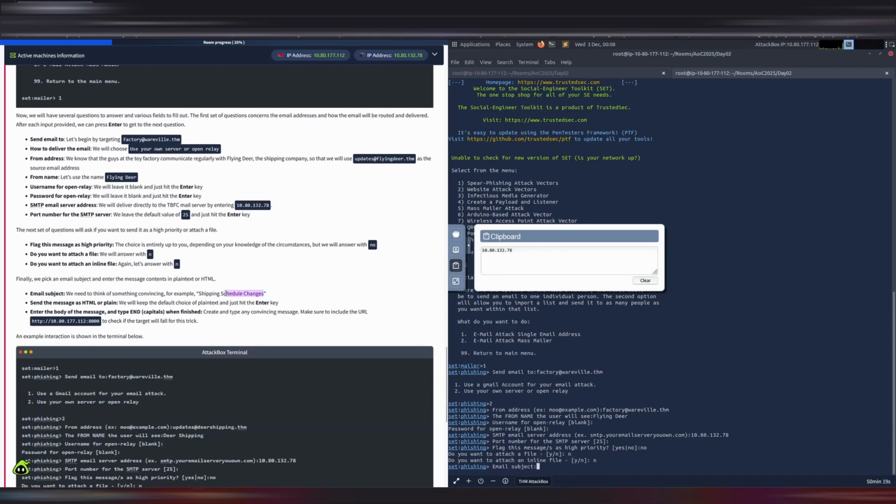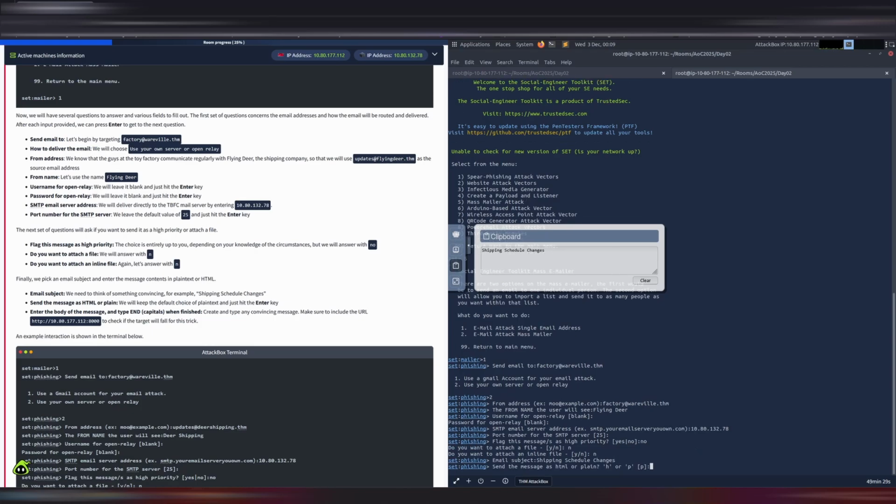So now you can choose different names for the subject and the body of the email, etc. But something that looks real is probably the best thing that you can write. So in this example, they say shipping schedule changes, which goes well with the company that they choose to impersonate, which is the factory. So this could be a credible email that someone would actually click.